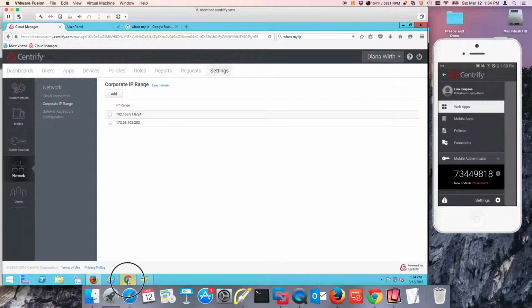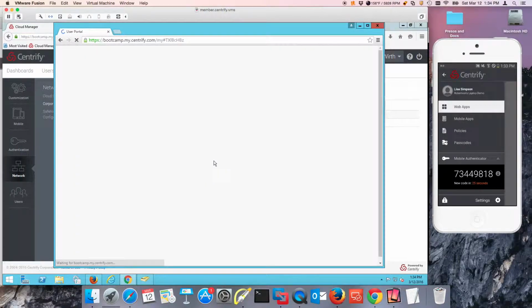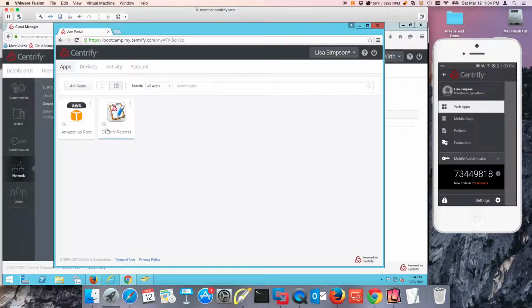So if I reload, now notice that this actually has lit up. So that proves that now I can access the application. So from a network perspective, not only do you need to be able to add your private, but also what are the NATed addresses that your company is using outbound. You ask your network or firewall person, they will actually know that.